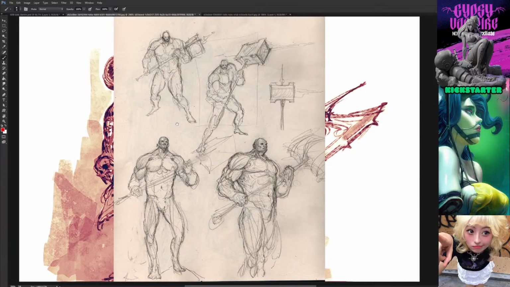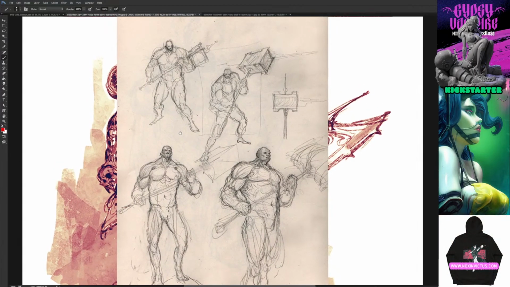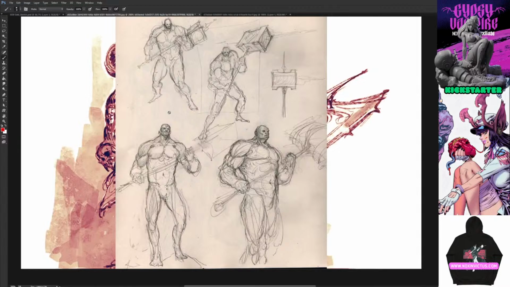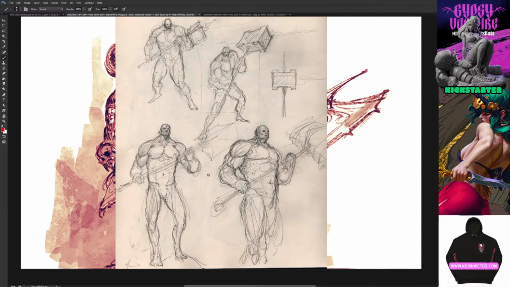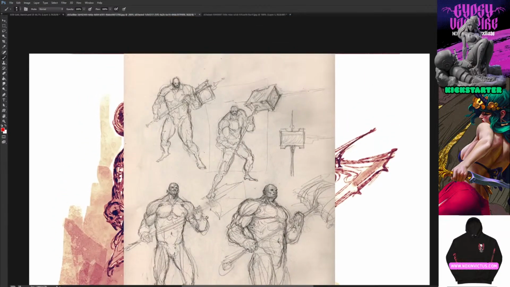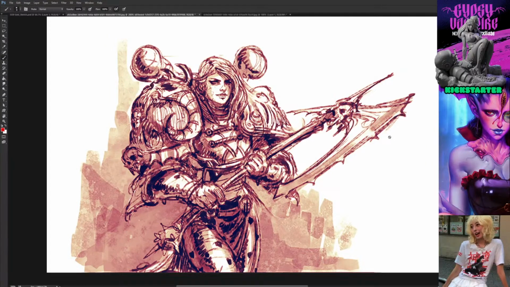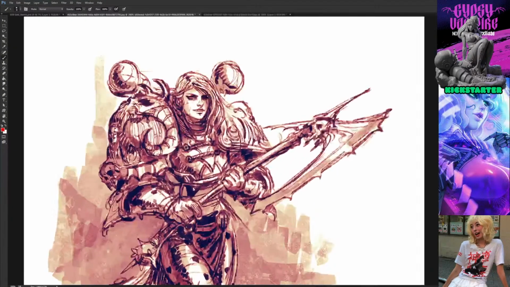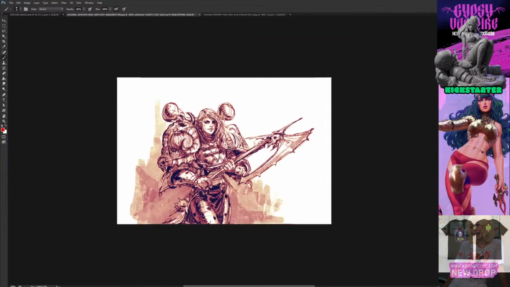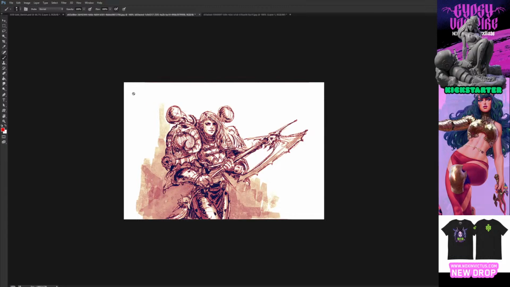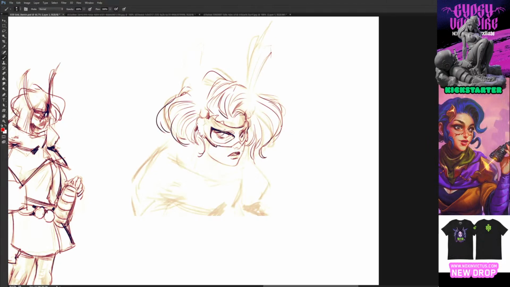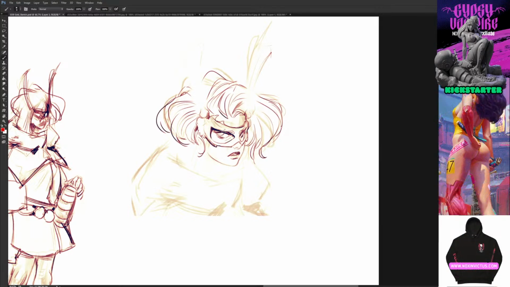I think I took the anatomy class here, so it's not bad. It's okay, I guess. For some reason I was drawing with a very small document. I'm not sure why.